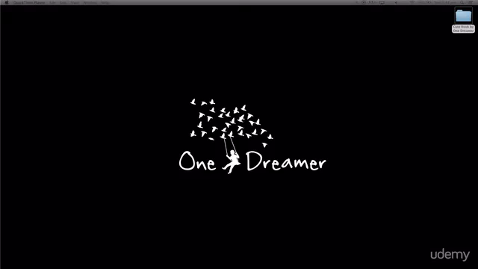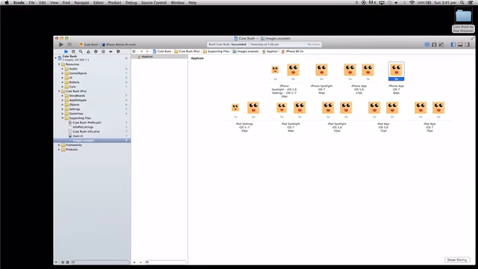In this lecture, I'm going to be showing you how to add an app icon to your app, along with screenshots for the App Store. We will start with the app icon. First, open your project in Xcode and navigate to the image.assets folder. We can view all the different size icons our app needs in order to display our icon across multiple devices.